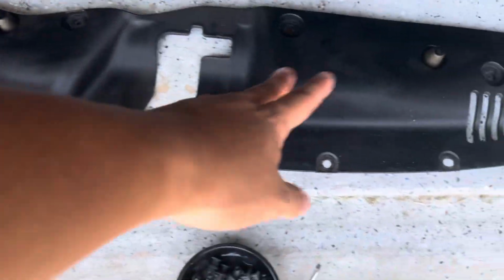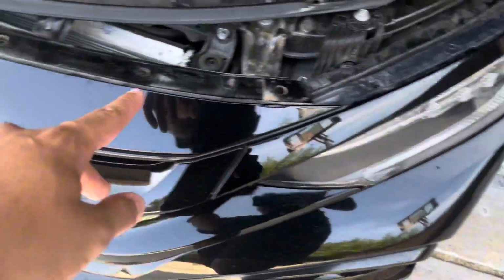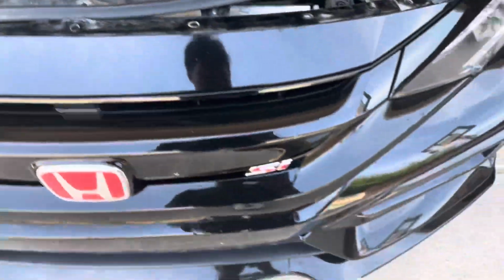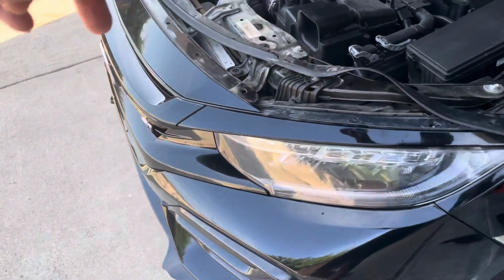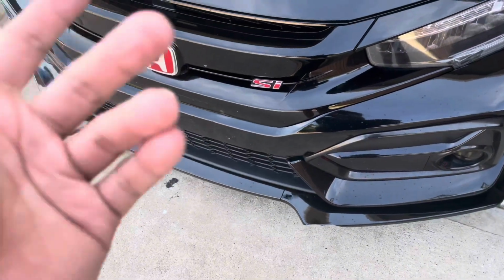So far he just removed this little plate and all the clips and everything. And he got all the clips off of this. So just follow the rubber seal right here. So I think next is gonna be these screws on both sides and clips under the car, so that we can remove the whole front bumper off and then get this started.